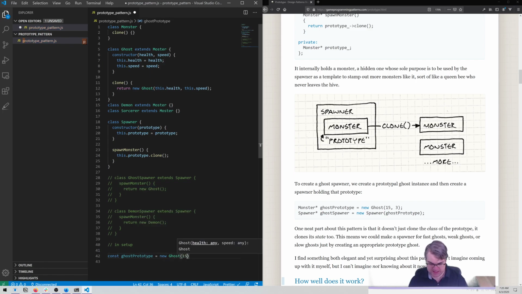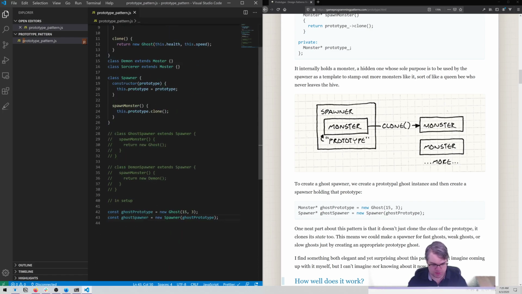So in this case, its health is 15, its speed is 3. And then we're going to create the spawner. So const ghost spawner equals new spawner, and we're going to pass it in the ghost prototype. And if we're talking about Rust type things, it's okay if it consumes this spawner, because we don't care about that anymore. This spawner, I guess it consumes the ghost prototype, and we're now only caring about the spawner.